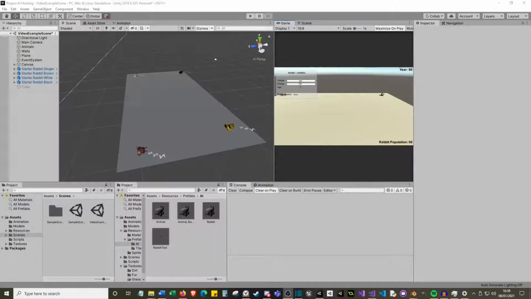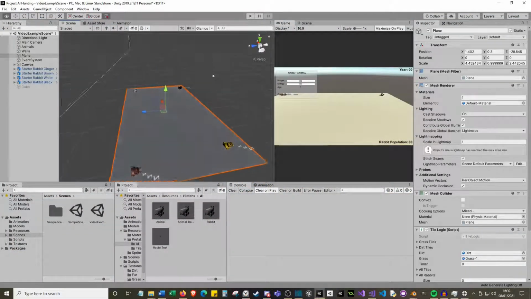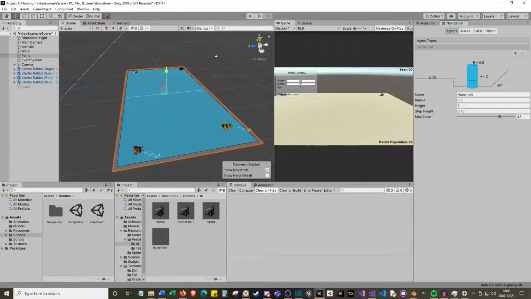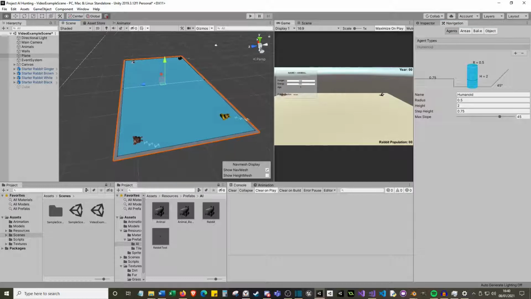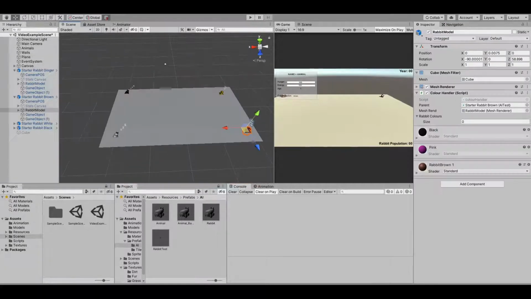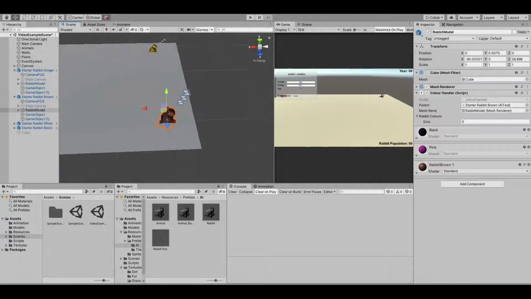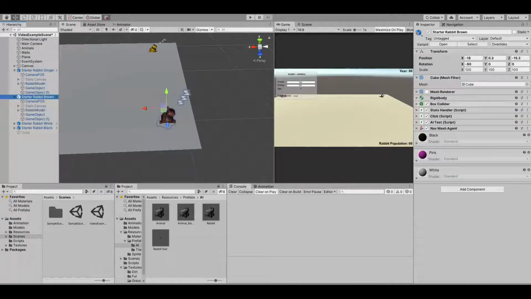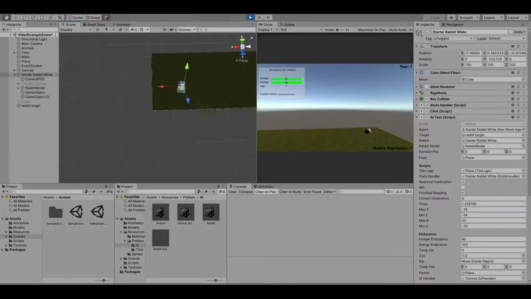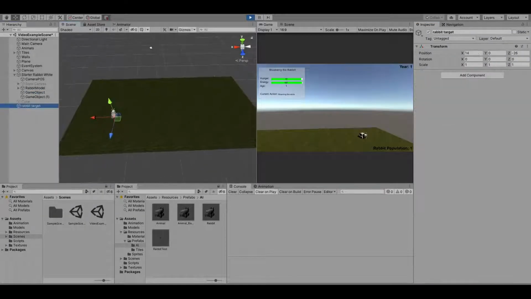Bun-Bun Island is set up on a simple plane with a mesh render component added to it. If we go to the navigation tab, you can see the area in which the rabbits are allowed to navigate. Each rabbit is given a nav mesh agent component, which specifies that the model cannot move outside the boundaries of the navigation area. Each rabbit is a prefab with an AI script component.